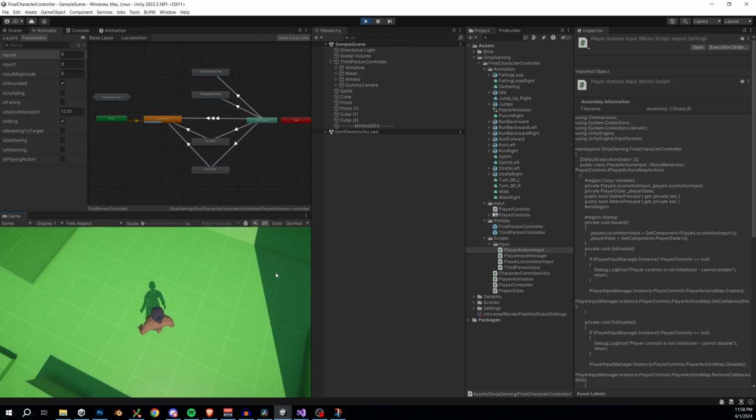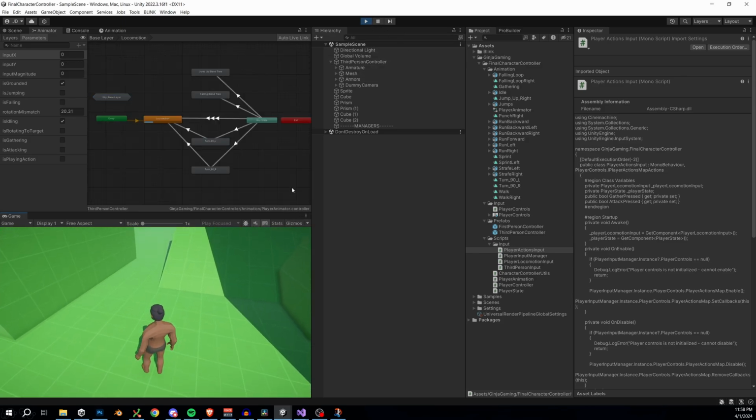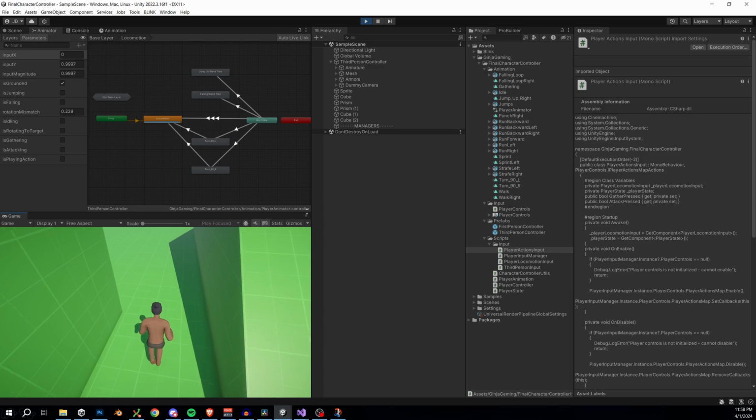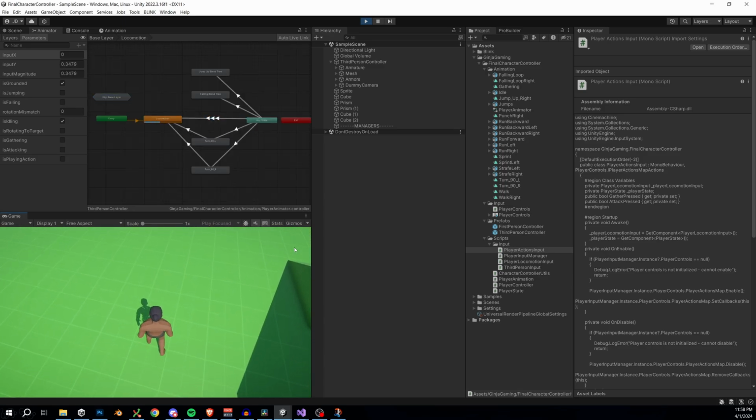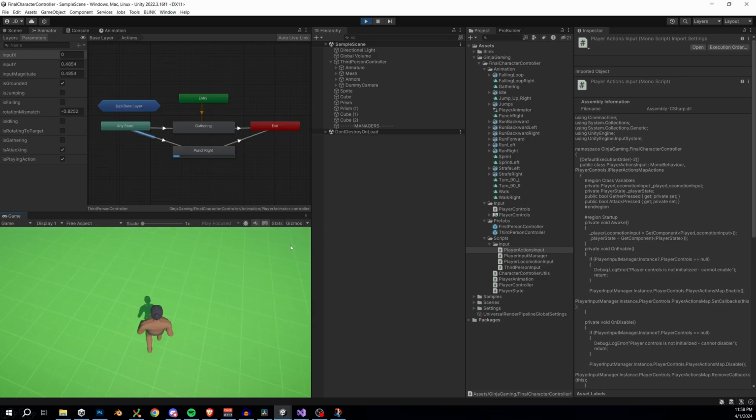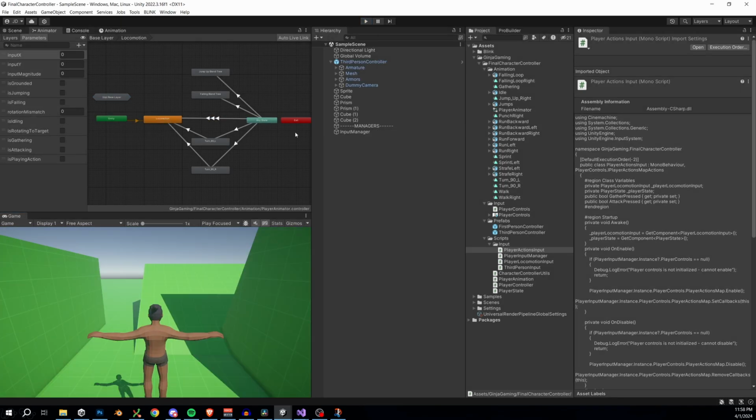So currently, we can't punch and move at the same time, and I don't think that's the behavior that I want, but also we can't just play the punch animation while we're moving, otherwise it's going to look like we're sliding around again. Well, Unity has a way for us to take care of this problem actually, and it's called animator layers.